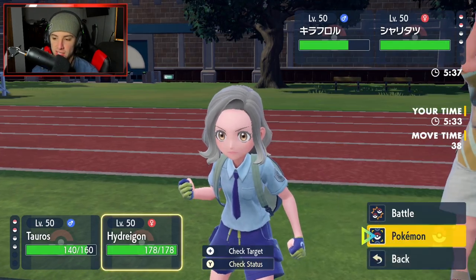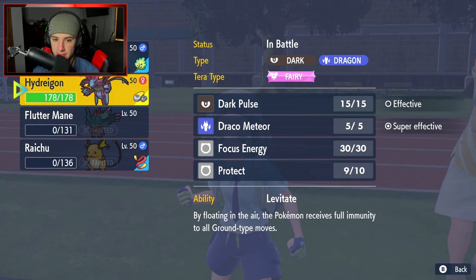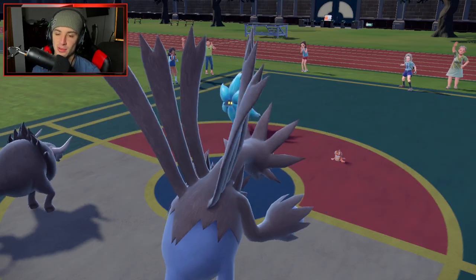I'm almost positive our Hydreigon does not outspeed. Let me see your speed. Yeah, you're not outspeeding. And you are not eating up a Draco Meteor. So we gotta hope for the best. Hope that we get a dodge here, right? We gotta avoid the attack.